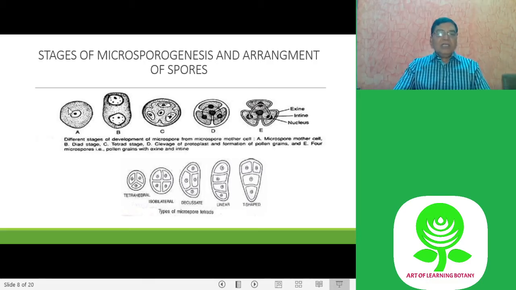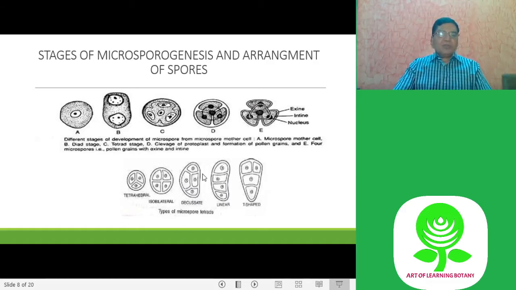You see this is the single microspore mother cell and this is meiosis 1. Then there is no cytokinesis till now. These nuclei will divide, and at the end of meiosis 2 they will divide into 4. Then there is one cytokinesis and they will form the 4 microspores. So microspores are arranged in tetrads. This occurs in most of the dicots. So this is the type of arrangement: one is isobilateral, the other one is called tetrad.